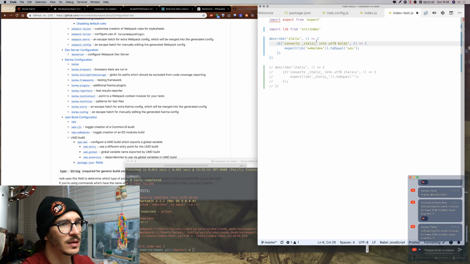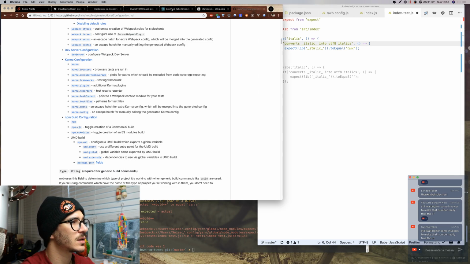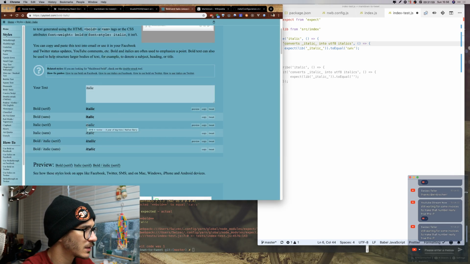Converts italic into UTF-8 italics. Hi. Italics, and let's get the other part of the italic.